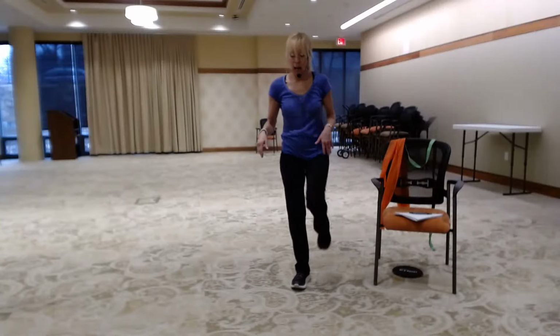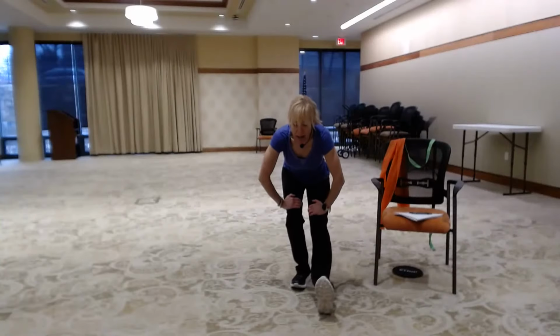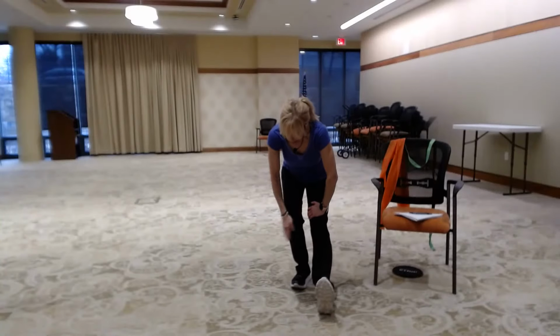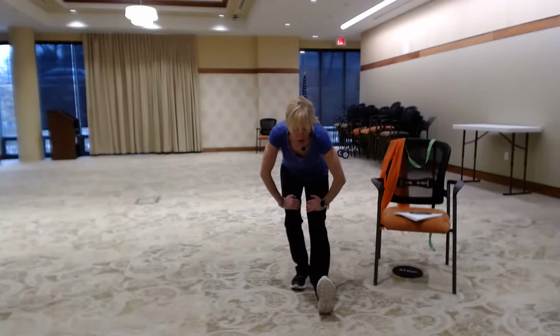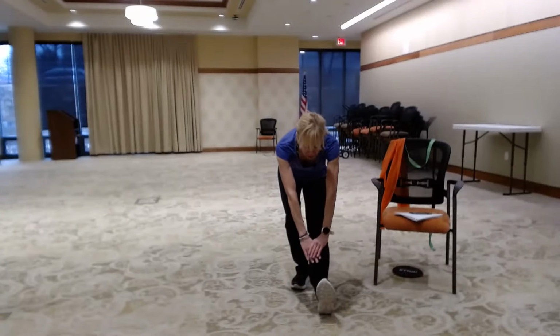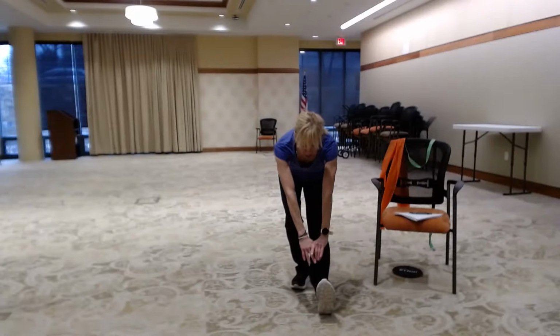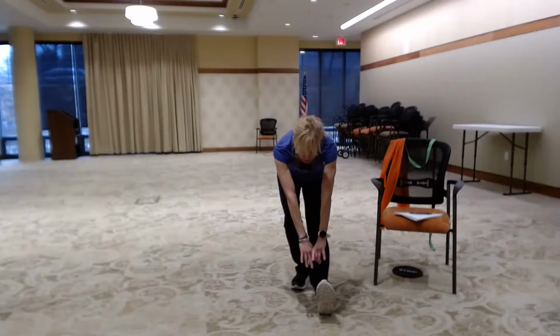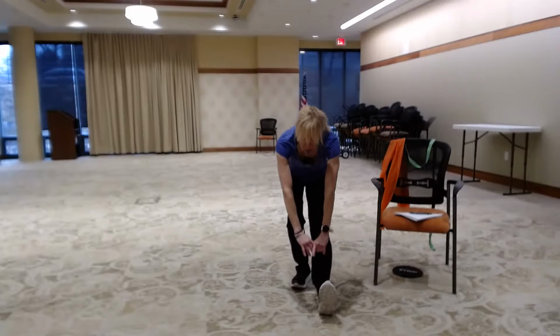Good. Lift that leg up and out in front, heel down, toes up. Sit back on that left hip. Weight towards the left heel. Pull those toes towards you. So toes to the nose or toes to the ceiling. You can reach if you want. Get that stretch a little deeper. And breathe. Abs should be tight. That's supporting and protecting that lower back in this position. So think about it. Pull your belly button in. Good. And come on up.